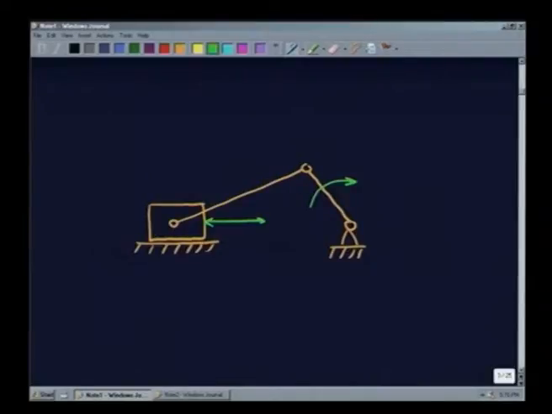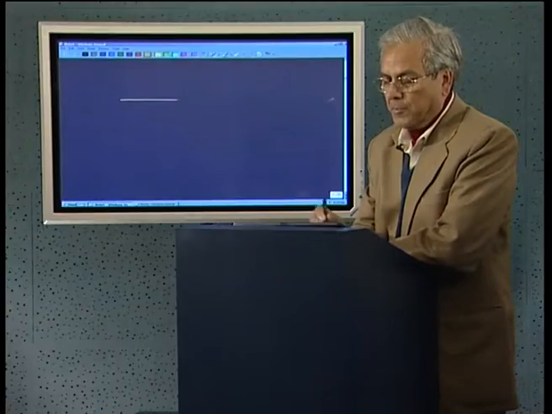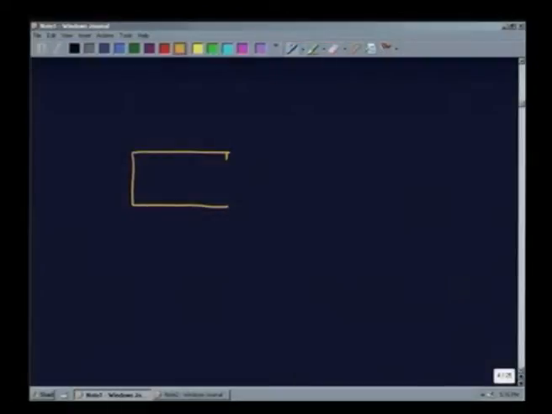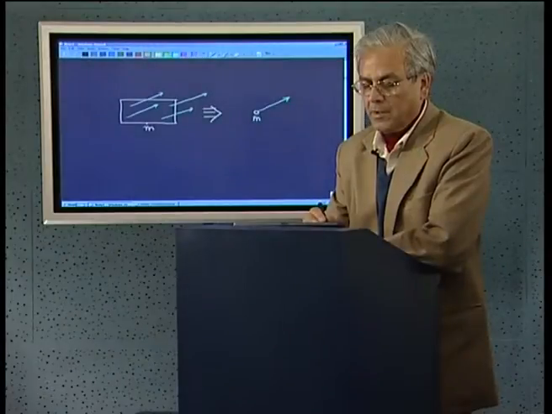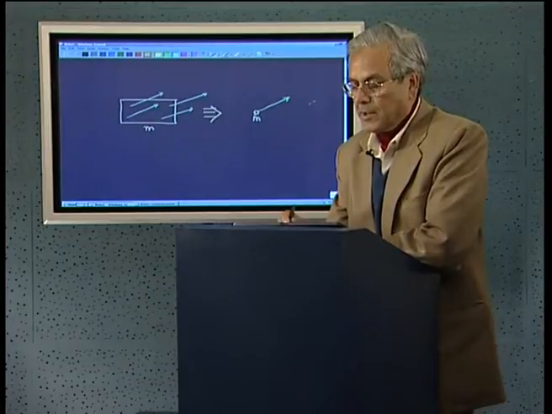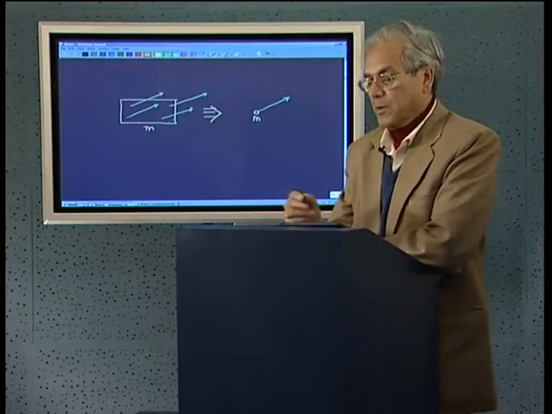Now, the simplest of all these will be the case of translation. Say a rigid body, where each point of this rigid body has exactly the same displacement, same velocity, same acceleration. So, effectively what we can do then is that this is more or less equivalent to a particle with the same velocity or displacement as this rigid body, but the total mass of this is the same as the mass of this particle. So, therefore, in cases of pure translation, a rigid body may be considered to be concentrated in a particle with the same displacement parameters, velocities and acceleration.